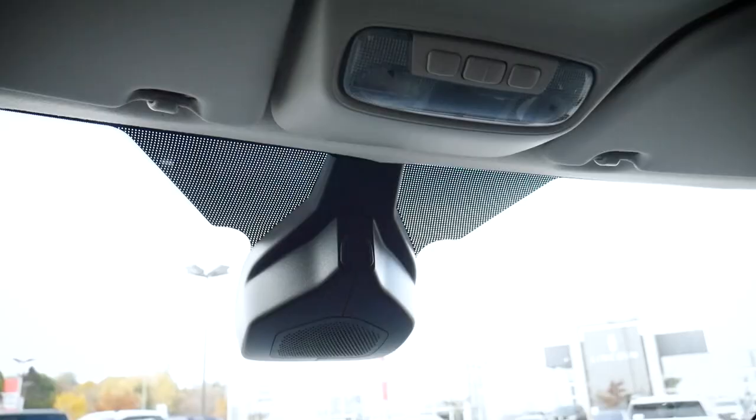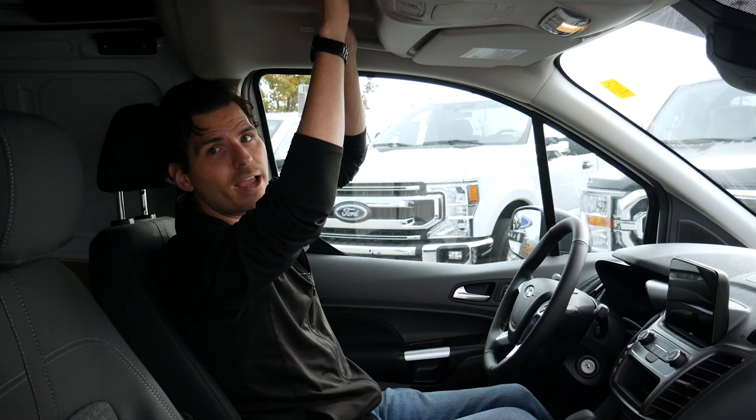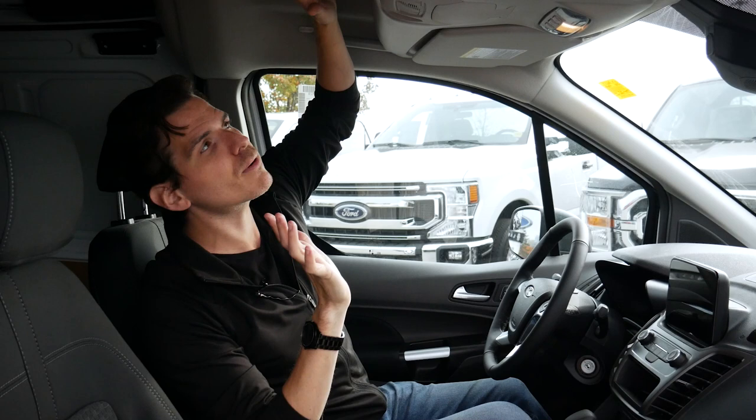Moving up overhead, we've got some basic cabin control lighting and a little overhead compartment instead of a sunglasses holder, which is great for storing maps, booklets, papers, and whatever the case may be. That brings me to another interesting point — directly from the factory you can get bulkheads installed, with gated pass-throughs to get into the back and block things off. You could do that at the time of ordering, or do an aftermarket install. There are a ton of upfitters available, and if you're handy you can build in shelves, bed units — whatever your imagination allows. The sky is literally the limit.